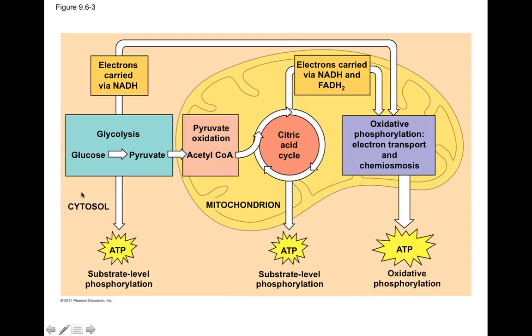So glycolysis occurs out in the cytoplasm, in the cytosol, and the rest of it takes place in the mitochondrion. So you're going to see why we call the mitochondrion the powerhouse of the cell. And given what I've been telling you in chapters 6, 7, and 8, we're going to find out why it's so important that these membranes are all folded up like this, and the role that enzymes play in making all of this happen.